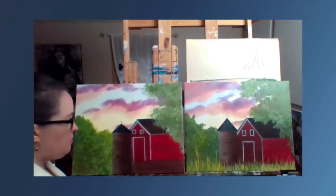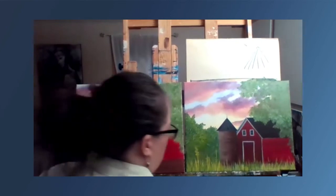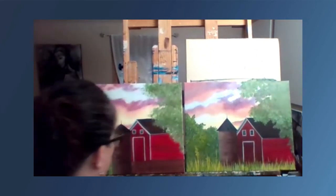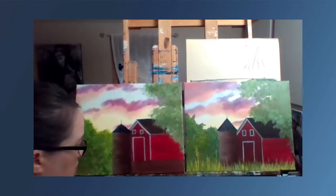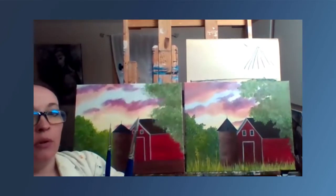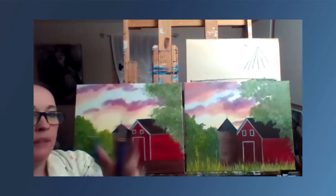Whoops, now I can fill in the water, hang on. Here's what we're going to do. We're going to use two brushes for this. You're going to go back and forth between both of them; both are pointed. I have a bigger brush and a smaller brush.